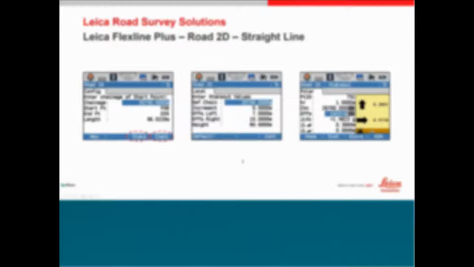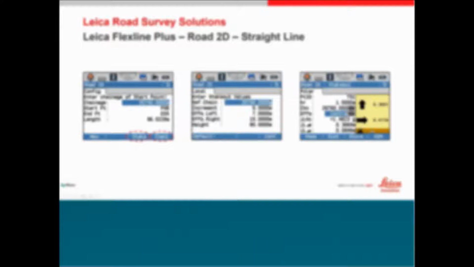Remember that you must have your total station coordinate input near the line that you are going to set up, and when you are measuring, it has to be in the section of elements that you are going to set up, else you can't see it on the screen here.